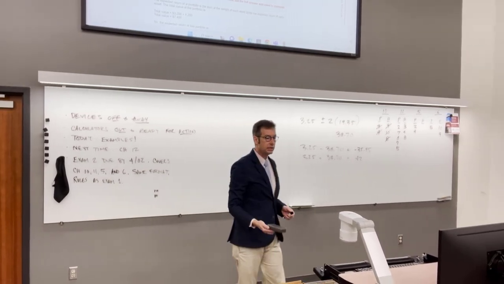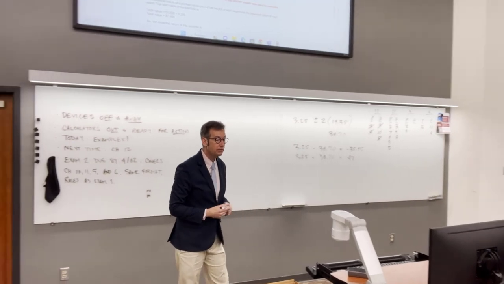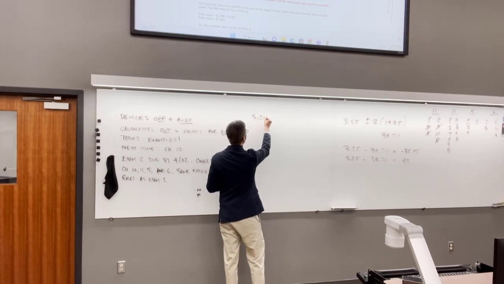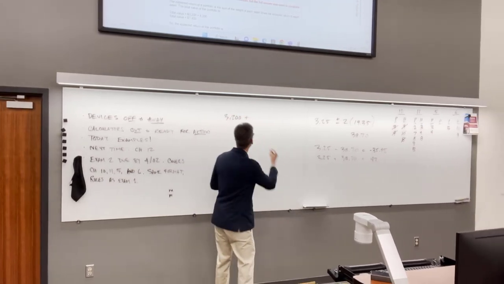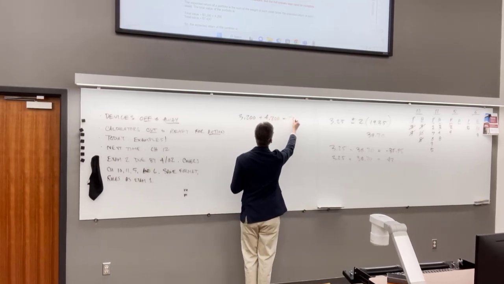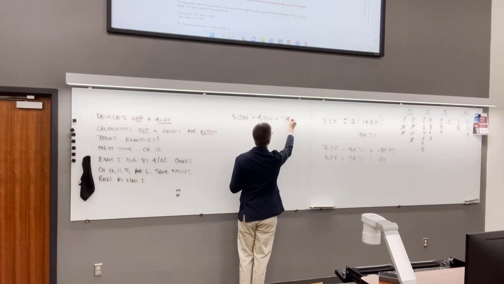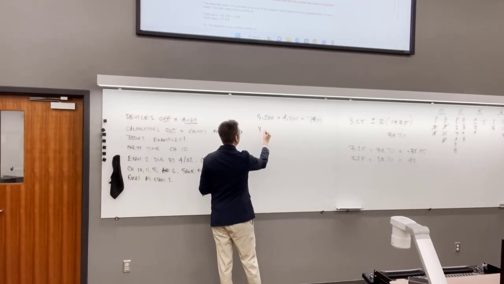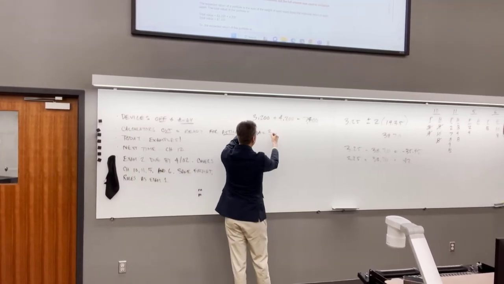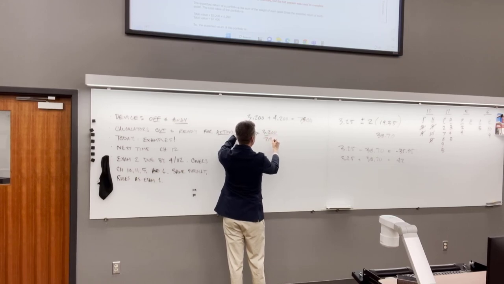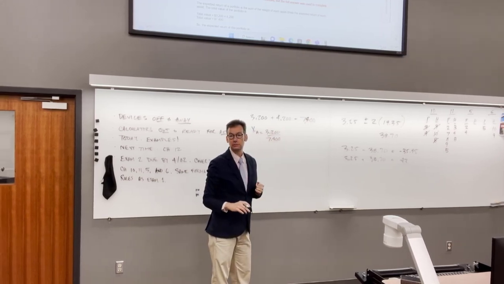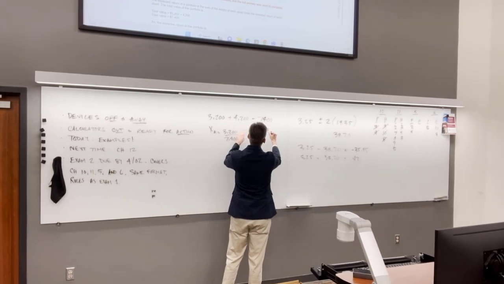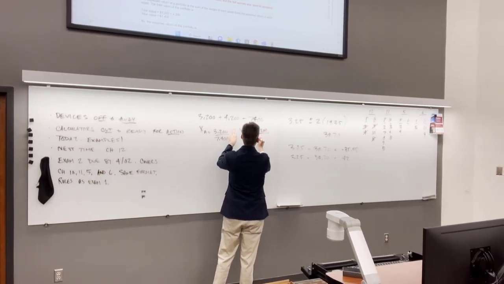We have these two things, and these are the only two things in there. How am I going to find the total value of this portfolio? I'm just going to add them together, right? So I've got 3,200 plus 4,200, and I think that's 7,400, is that right? Now, to find the weight on stock A, it's just going to be the amount in stock A, which is 3,200, divided by 7,400. Are we okay so far? Now, X sub B is going to be 4,200 divided by 7,400.